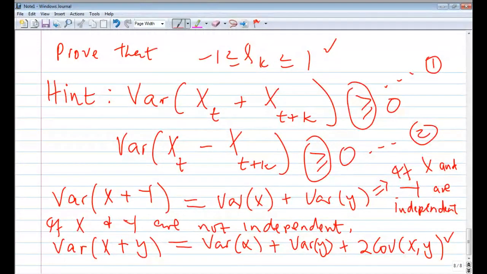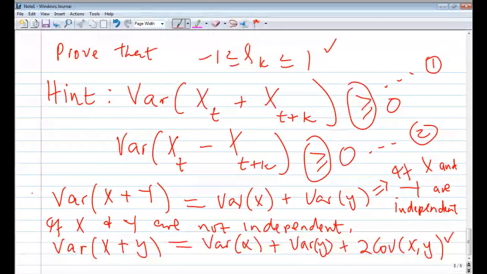Then I said, let me just remind you how to calculate the var of two variables. I take x and y variables. You can take a and b, or c and d, any variables. In my case, I took x and y. So what is the var of the sum of the two variables? Var of x plus y is equal to var of x plus var of y. So this condition holds if x and y are independent.